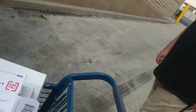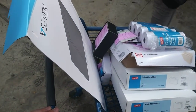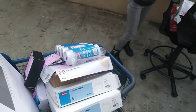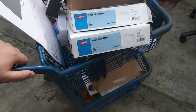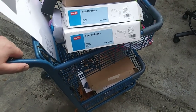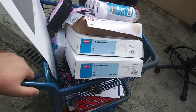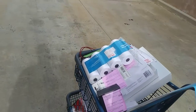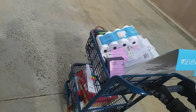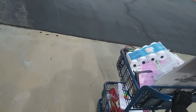Do you want to hold it while I load this thing up? So now we're shopping? Yep, we're shopping in the dumpster. Oh, filling it up? Shopping. You came in with no money and we came out with this. With a shopping cart full of stuff.